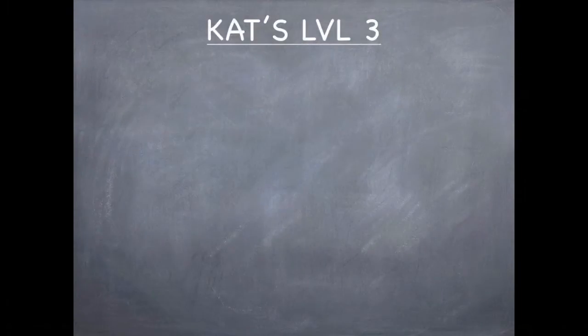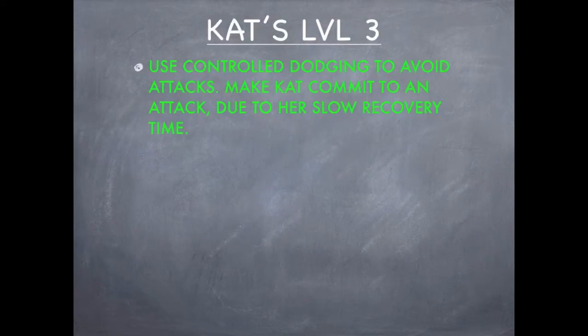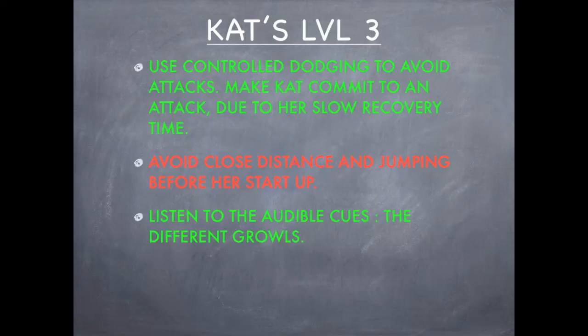All right, let's hit the chalkboard with Kat's level 3. Use control dodging to avoid attacks. Make Kat commit to an attack, and due to her slow recovery time, you should get away. Avoid close distance and jumping before startup, and listen to the audible meow meows to get away.